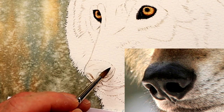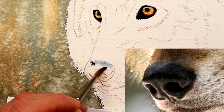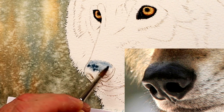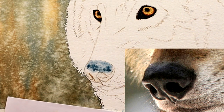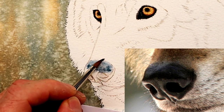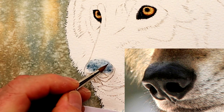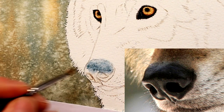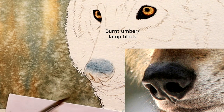Payne's Grey is one of those colors a lot of people use as part of a dark mix — combining it with browns and reds. I use it very often for background color because, with the blue in it, it tends to feel like a receding color. Using it quite watery for the background wash helps with that. Always allow it to blend into the white of the paper above the nose, because you've got to think about all the fine hairs coming down from the bridge of the nose — you want them to blend together without looking too sharp.